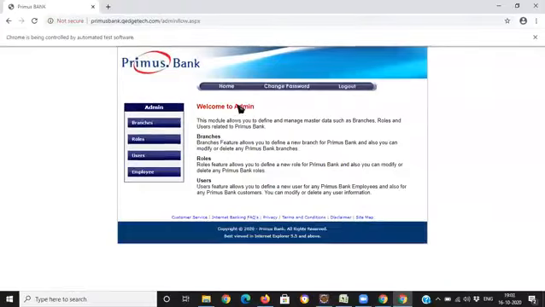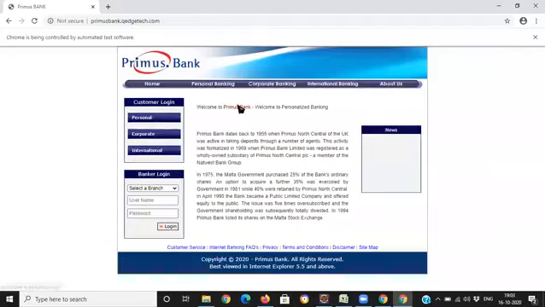That's going on first. First test case got executed successfully, right? Second test case again. Login. Go for branch creation.